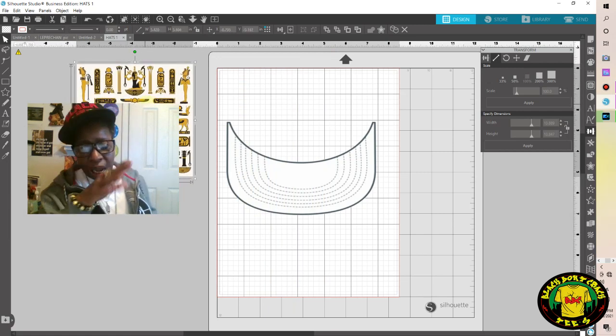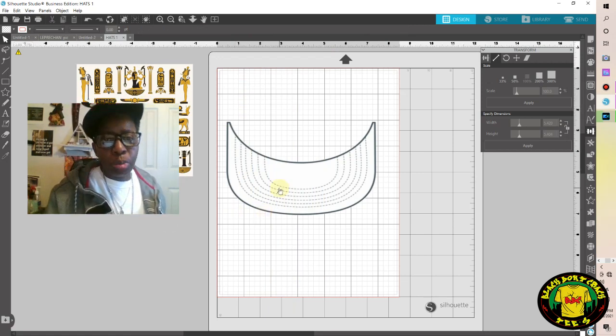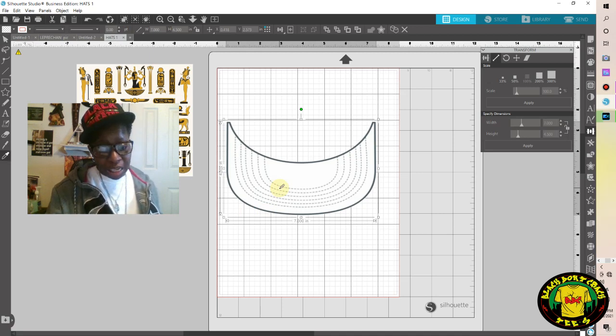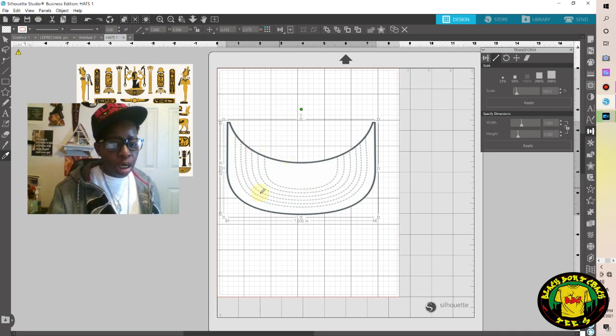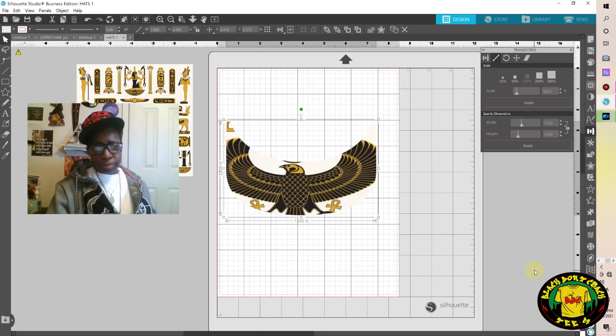And then what you want to do is, let me click off of this. Click on your brim. Select your brim. With your brim selected, this is our template. With the brim template selected, hold control on your keyboard. And you see, our pointer has turned into what looks like a pencil. Simply come over to the image that you want to print onto your template and just click on it. See, there we go. But hold up.